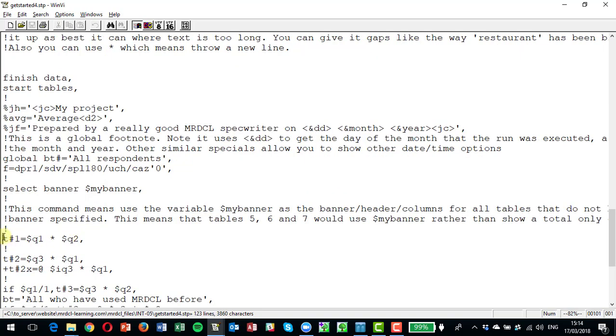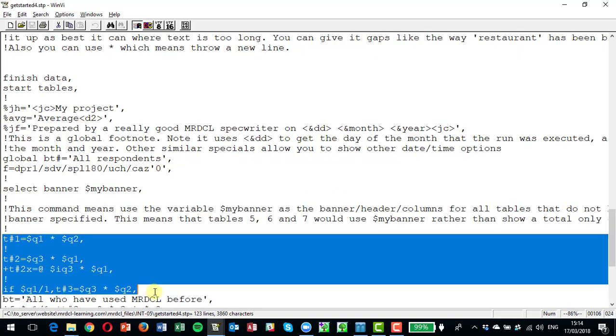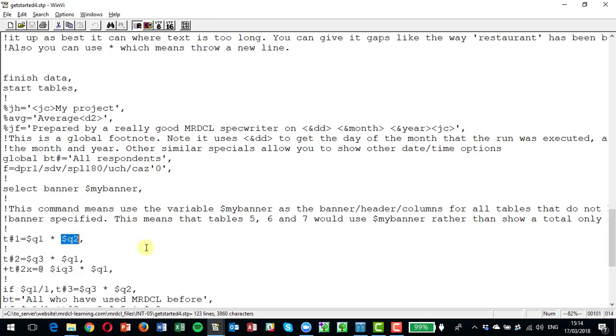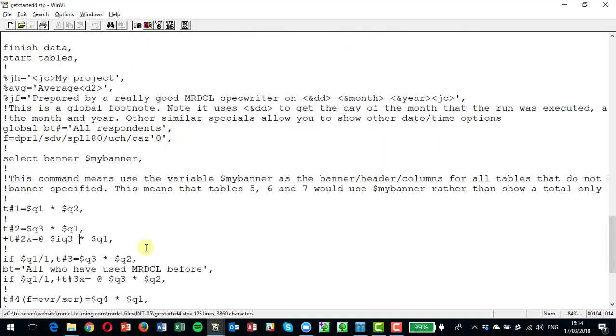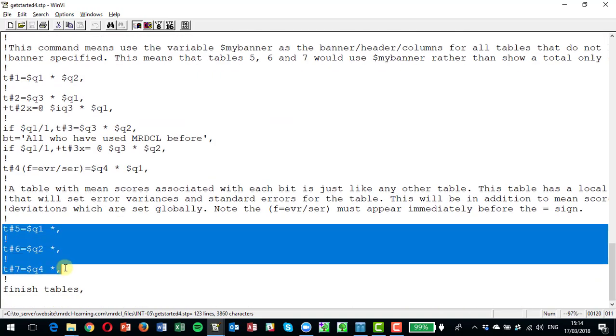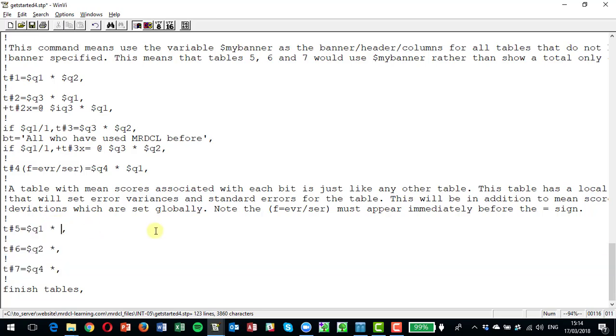So for these first tables, it won't use My Banner because there's already a banner there. For this table, it's got Q2 there, so it's going to use Q2 as the banner. But when we get further down to these tables, there is no banner, so it just says Q1 star, with nothing after it. So what it's going to do for us is put my banner in there. It would be effectively the same as typing the words my banner in there, and then for the next one and so on.